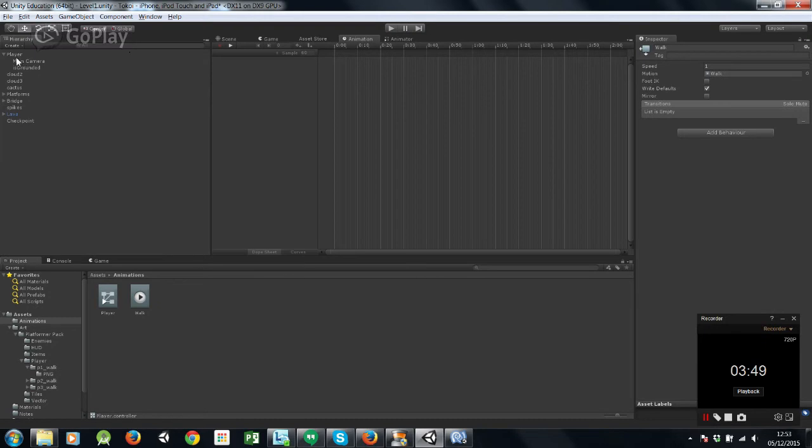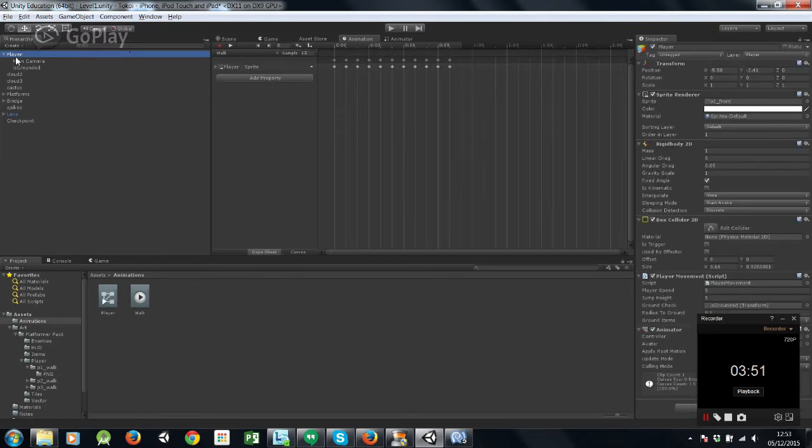We have animation. So we click back onto our player there, and we can see that we've got a walk here. It gives us all of our information about it. If we click down on our sprite, you can see all of our sprite elements in our animation.